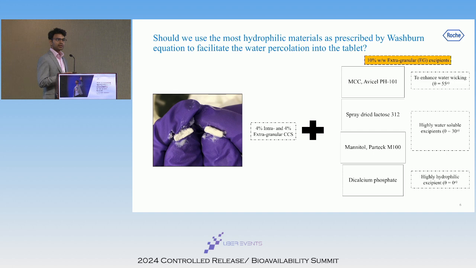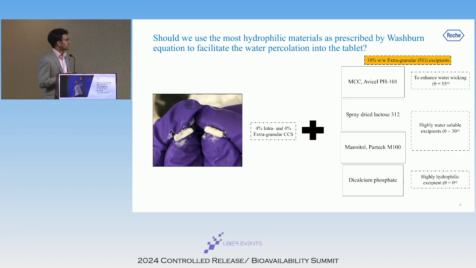We did some iterative formulation development, and not so scientifically, I would say. The first thing that we did was we just doubled the concentration of the disintegrant, hoping that it may overcome the issue. However, after doubling it, so now from 4% to 8%, we didn't overcome the poor water uptake into the tablets.